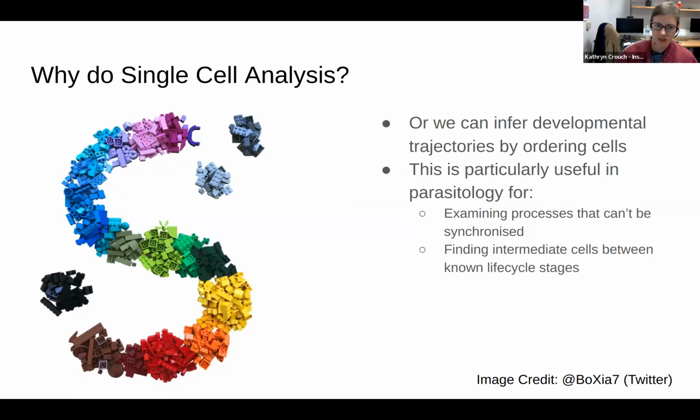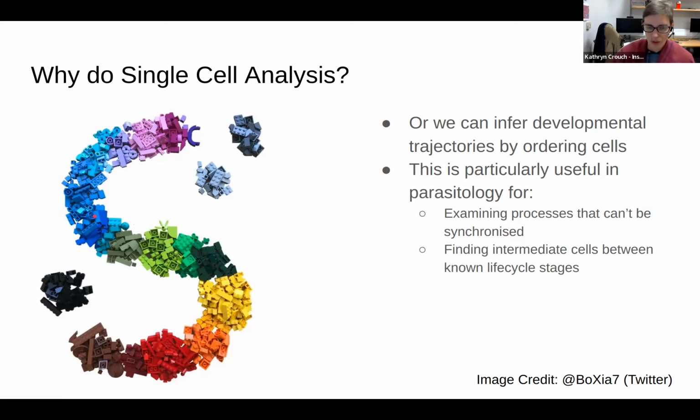So you can imagine that if this were Plasmodium and we had a trajectory going from, I don't know, let's say merozoites coming into the liver through to the start of, so these are all the liver stages here in different places, and then the intraerythrocytic cycle starts down here. The merozoites are fairly well described, and the cells in the intraerythrocytic stages are fairly well described, but maybe we don't know all of the little things that happen along the way, and lining the cells up like this enables us to probe into that a little bit more.